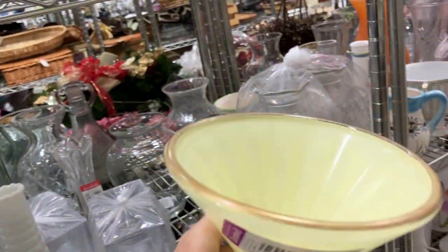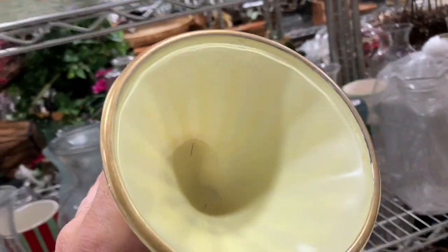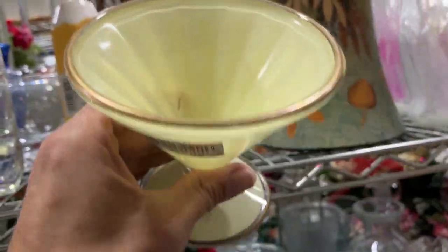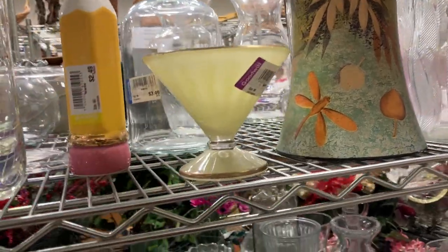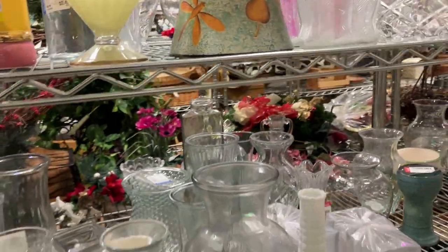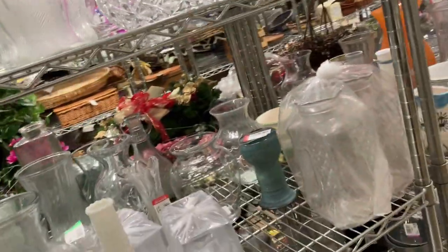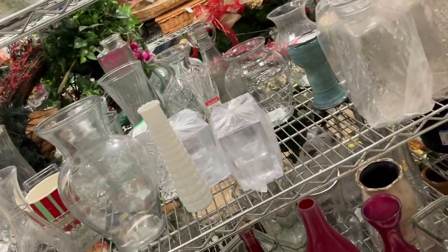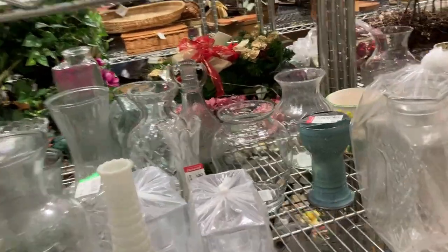It's painted, so it's not custard glass. That won't glow under a black light. That's that enamel that was put on these, and so typically done in the 1920s and early 30s, and the lid is missing. And I'm sure that that lid isn't around here priced separately. So you just have to say, oh, well.